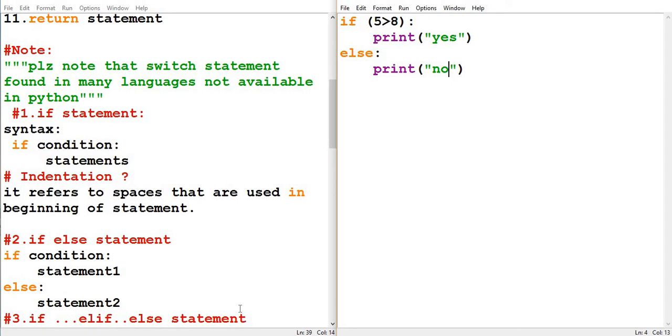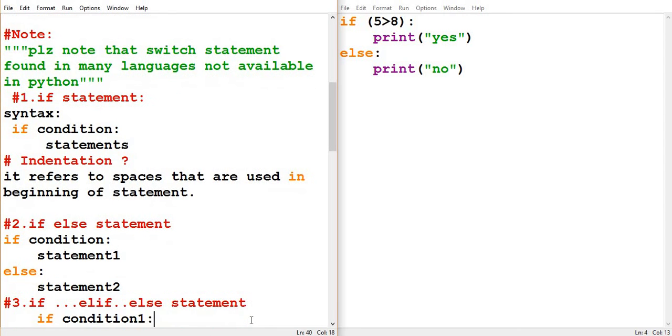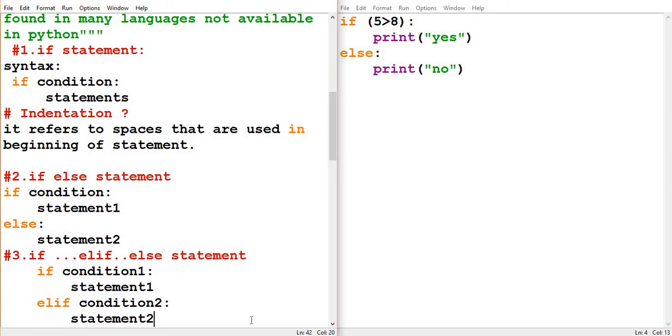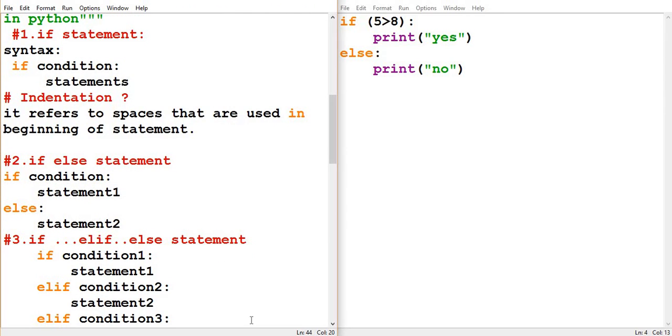After if else, we will go ahead to if elif else. In if elif else, if condition 1 is true, then print statement 1. Another condition, elif condition 2 is true, then print statement 2.